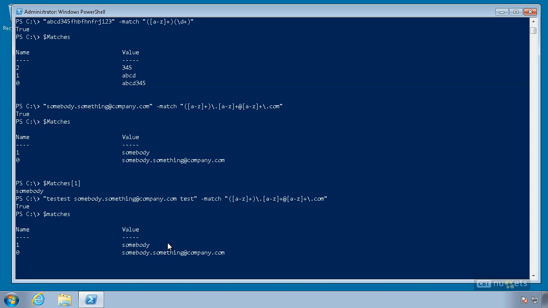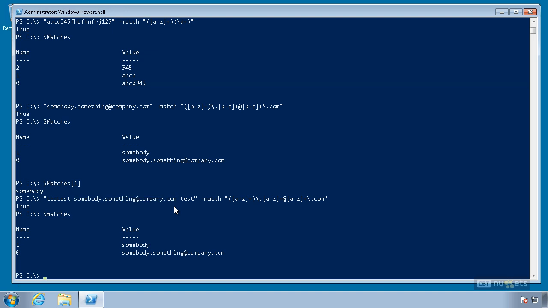Let's see what was actually matched. We still matched just this portion of it. And that's because that's the only portion of the string that conforms to our pattern. This doesn't work because although it would start to match this A through Z part, right? Test does match that. Nothing in our pattern allows for a space. So PowerShell probably started looking at this and said, oh, you lost me right there. Oh, but here's now this matches the pattern right up until there because the pattern doesn't allow for any spaces.